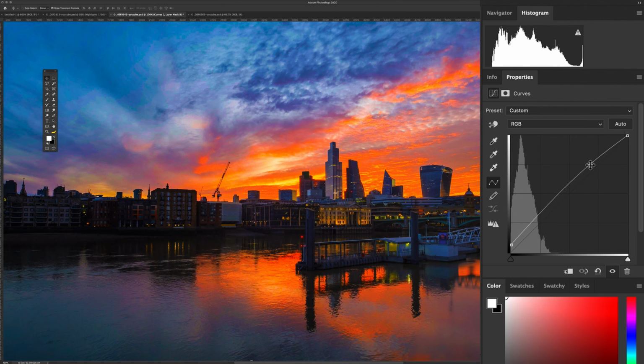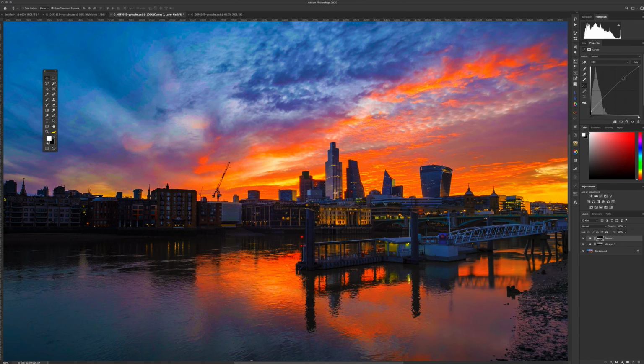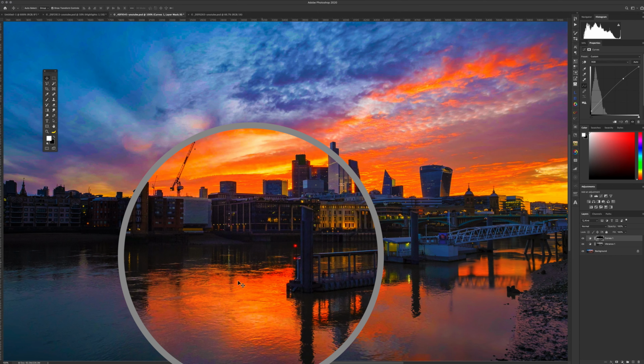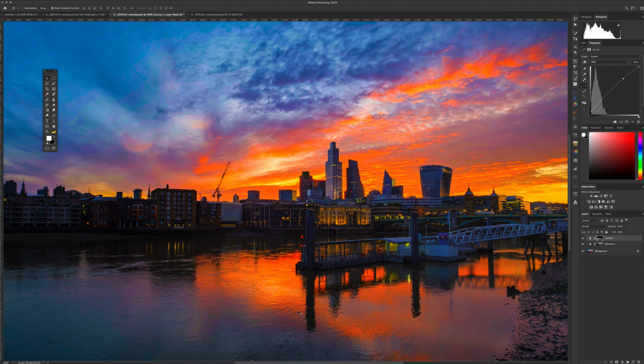And now I have done this adjustment only on the shadows without touching anything I have done earlier to the clouds. And this is the real power of luminosity masks. If I were to try to do these selections manually, it would be a real pain. Say for example that I want to only select the highlights in the water here. This would not be an easy selection, but it is with luminosity masks.